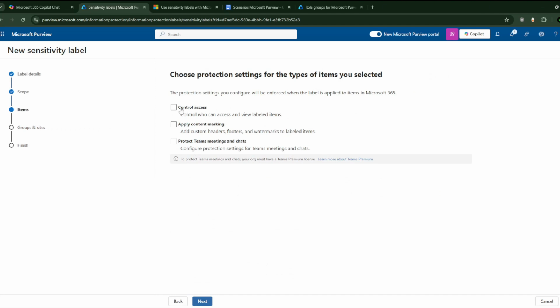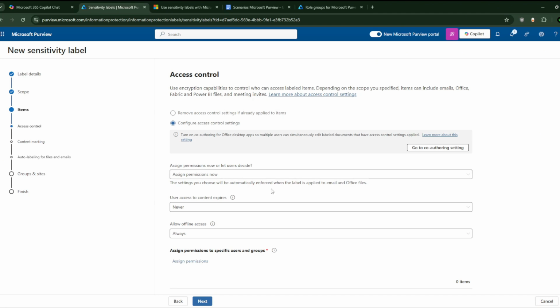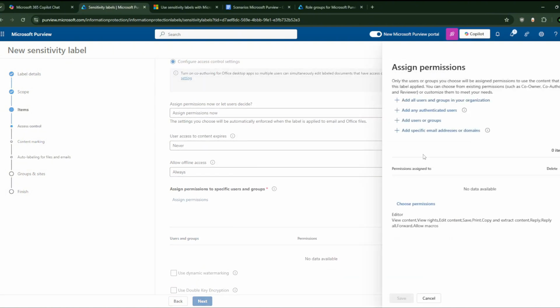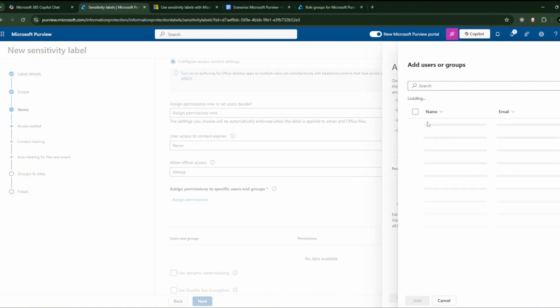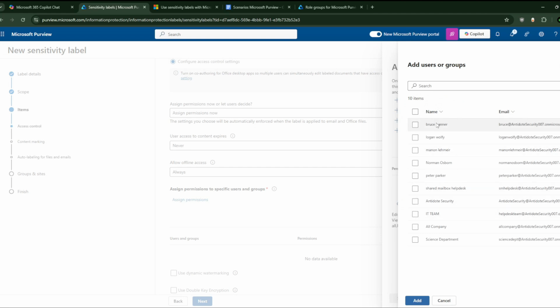since we already did this. So control access. Now we will check this box, and what we will do, guys, just very simply, we will go here and we will go for the actual science department, okay, and in the science department there is Norman Osborn.